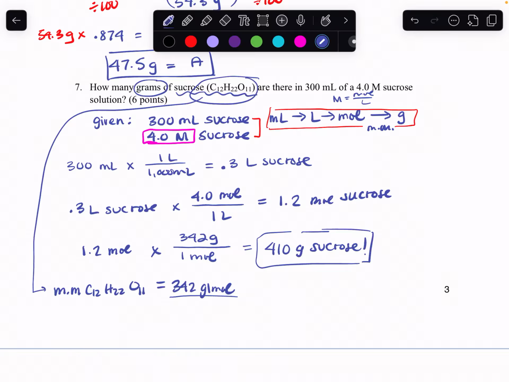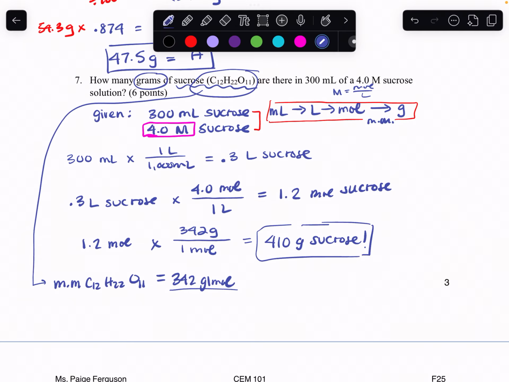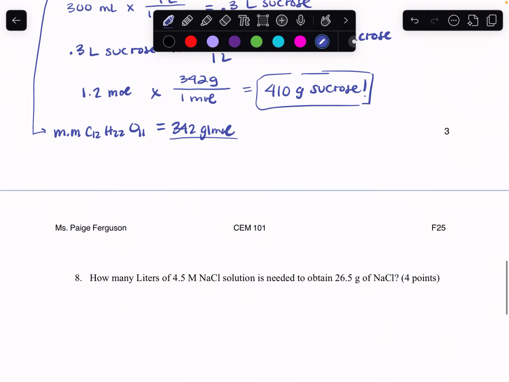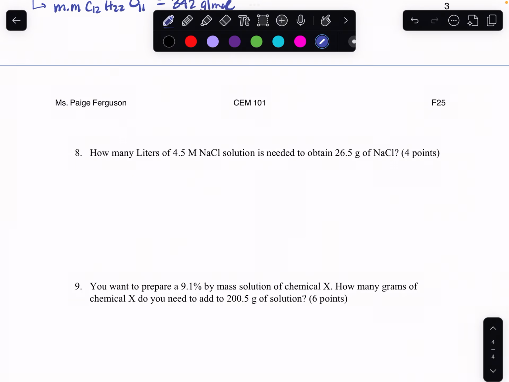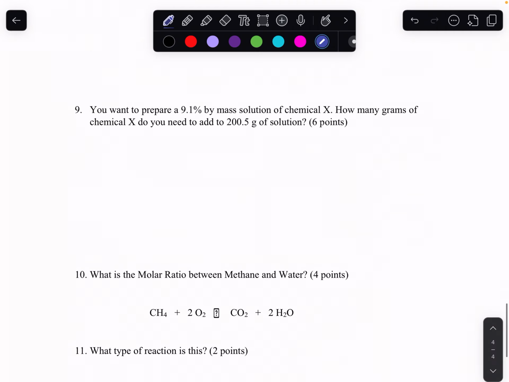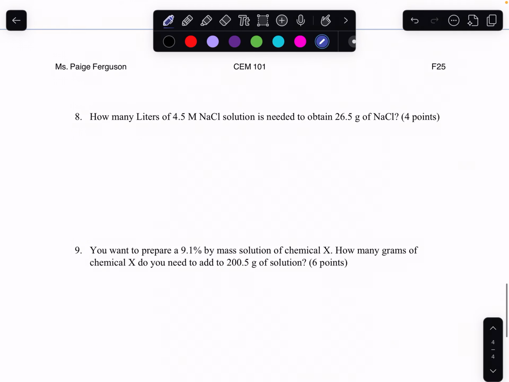Okay, wonderful. So this is a culmination of literally all the conversions we've learned in the past 2 units, or even 3 units back. So keep practicing it. This is a really good example of a comprehensive question. All right, last page, I think. Yeah, last page. Nice. We made it.